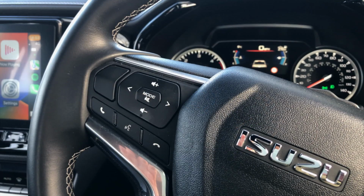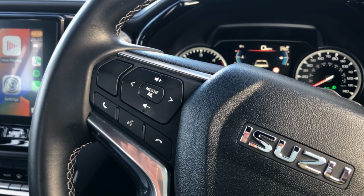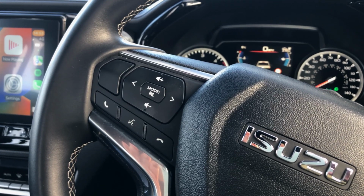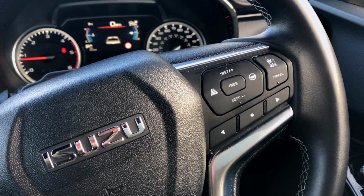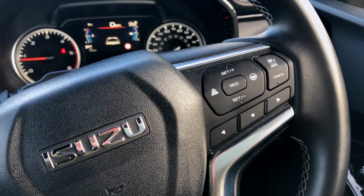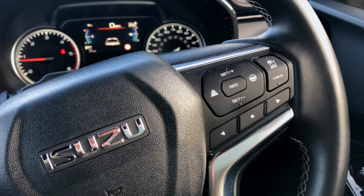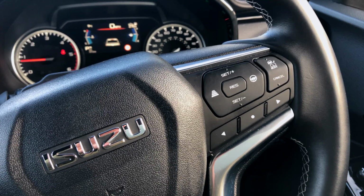On the left of the steering wheel are your media controls, which include volume up and down, media selector, telephone answer and end call buttons. There's also a handy Ask Isuzu button. On the right hand side of the multifunction steering wheel are your distance control, lane keep, adaptive cruise control, speed limiter buttons, as well as media forward, back and play button.